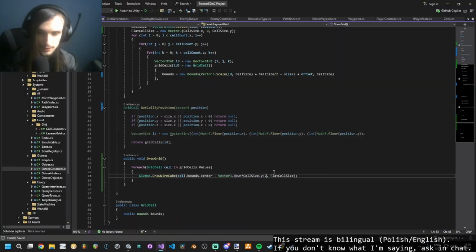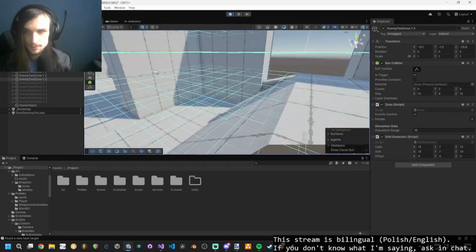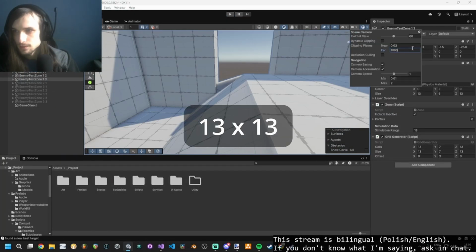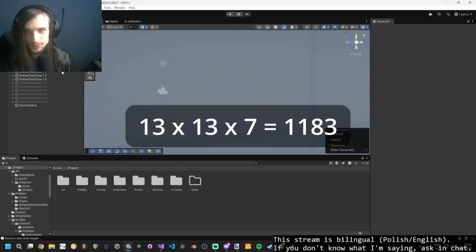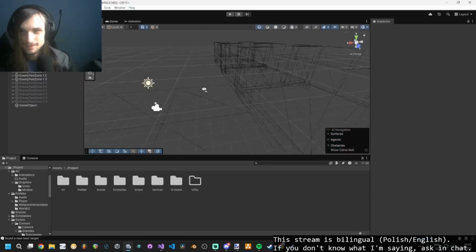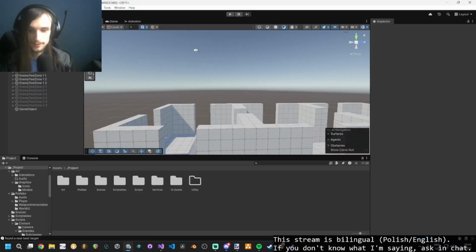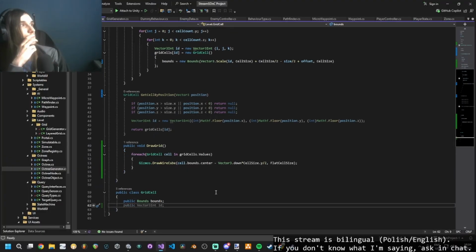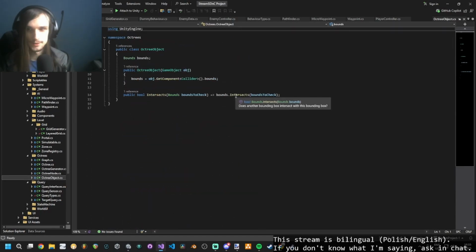Even for such small resolution rooms as I have, which are typically 13 by 13 by 7 cells, it already gives you over 1,000 grid cells per room. That might fit well for a runtime system, but maybe not necessarily for course data. So that's something we can find out how to make work.